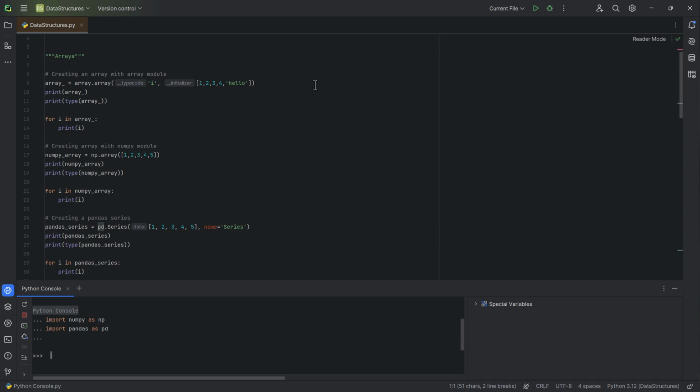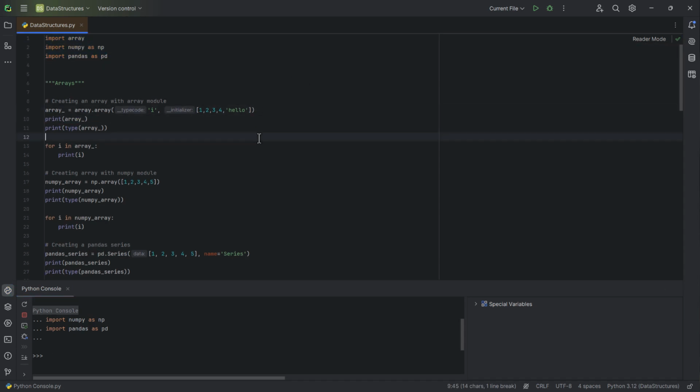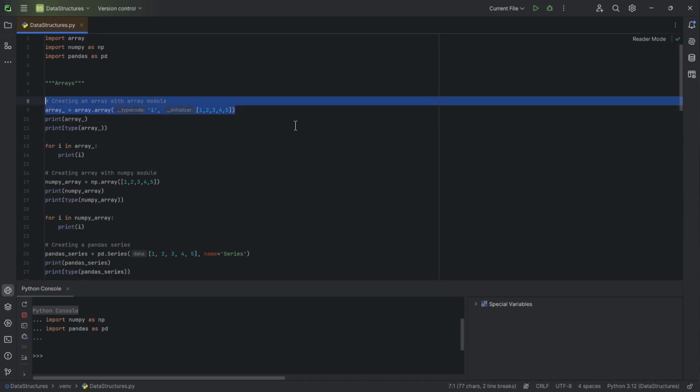The first one we are constructing with the array module, which I imported. This type code just tells me what kind of information I'm putting in here. This will become important later, but I'm able to create this. If I run the code, I've created my array of 5.